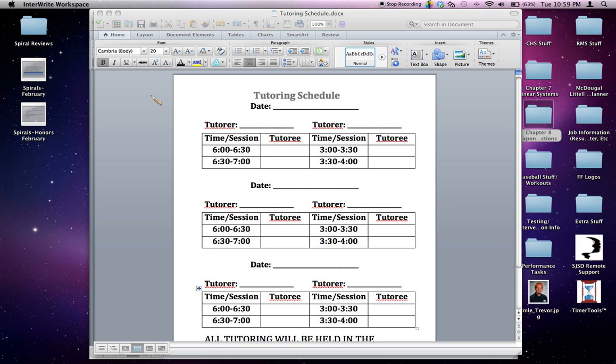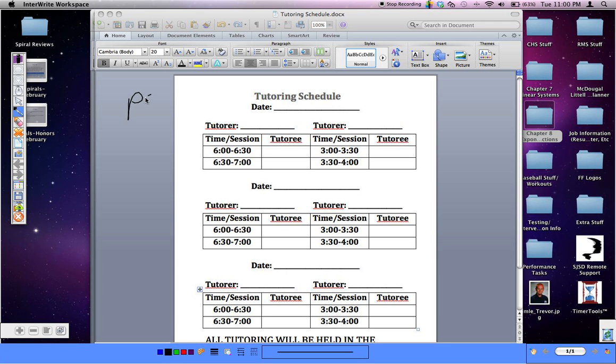I want to start out by reminding you about the tutoring schedule. In case you don't recall, this sign is going to be hanging on room number 39, which is Miss Dorsey's room. It'll say that on the outside, and it will also have my name on the outside too, because I do use that room. The date on there right now is blank, but the first day available for tutoring is Thursday of this week, and so you need to sign up by Thursday.